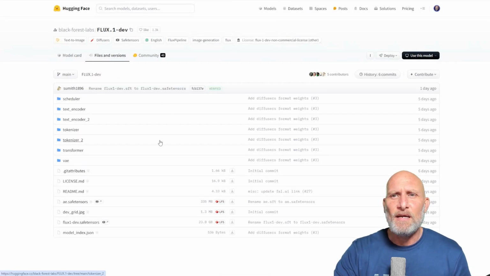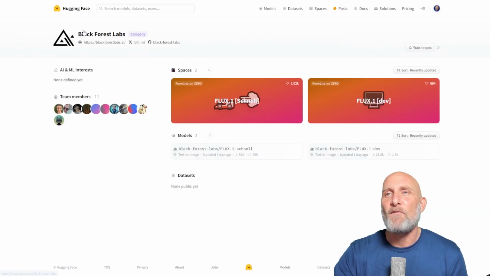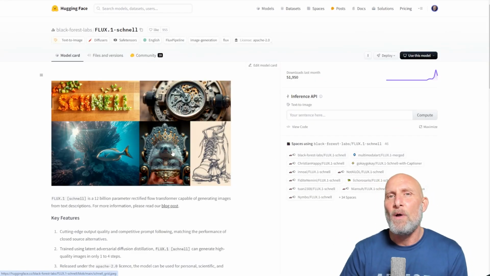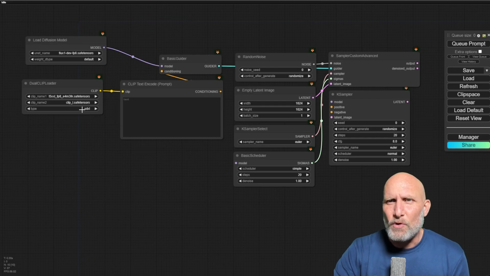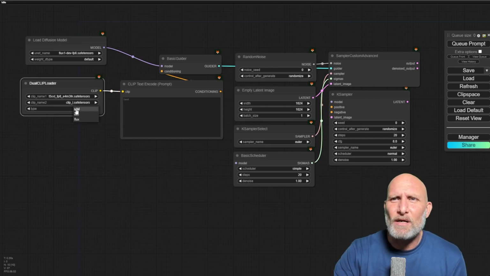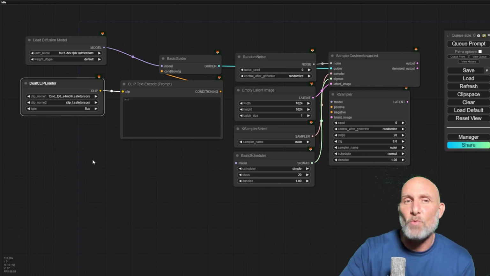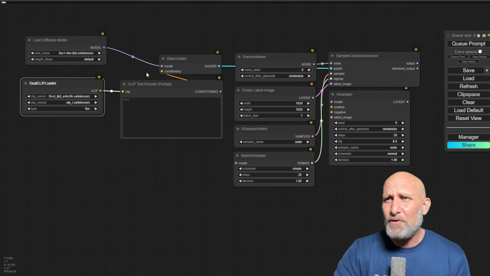We'll go to the files and versions, and here you'll have the Flux One Dev. And also, if you go to the Black Forest Labs, you will see here that you have the Schnell. Once again, the Schnell works exactly in the same workflow, only you need much fewer steps to generate the image. One thing you do need to notice is here on the type of the DualCLIP, we're going to choose Flux. You will only have it if you update ComfyUI to the recent versions, so make sure you do it. And here we have everything plugged in.